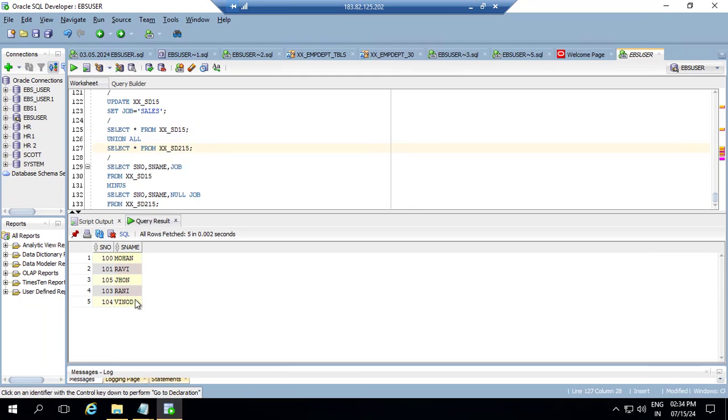Coming to the second table, you don't have any job column over here. So obviously it is not matching between the two tables, right? The first table is different and the second table is different. So when we're using minus, obviously it shows us only the first set of output, only the 4 records here. Any doubts when you're using this minus operator? Even if you don't have any matching records, it shows you the first set of records only, whatever your first select statement has. Suppose there are 10 records over there, it shows 10 records. Right?